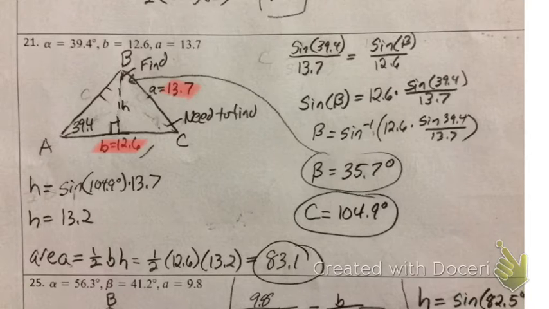I usually put A in the bottom left, and I either put B on top or I put it there. It doesn't matter where you put it because of your height. So if my B was down here, my height just would have gone through the angle B here instead of straight down. I put it this way because I knew what I was going to look for, honestly. But you don't have to know that. Just label it A, B, C, however you want to, because those are arbitrary.